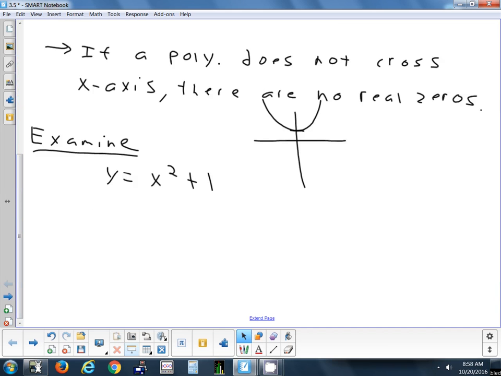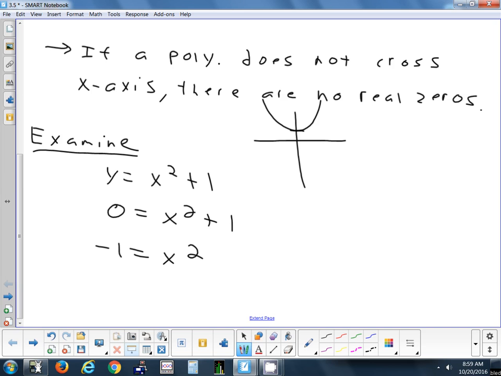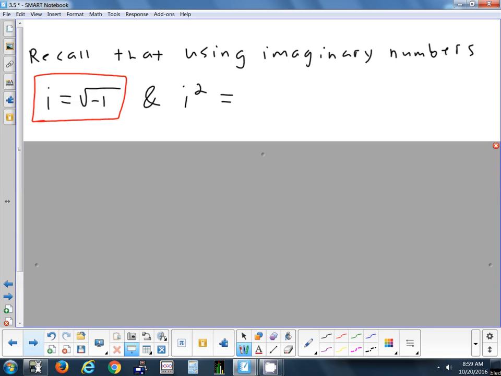Okay, let's see how that would kind of work out when we start to solve a problem. First thing I would do is move the 1 to the other side. Okay, I'm going to set it up like this. So remember, we're trying to solve for the root. So set it equal to 0. Now move the 1 to the other side. And how would I get x by itself? I'd take the square root. Square and square root cancel each other out. And I end up with x equals the square root of negative 1. Well, if we're using real numbers, can we take the square root of a negative? No. Okay, so that's where imaginary numbers come in.